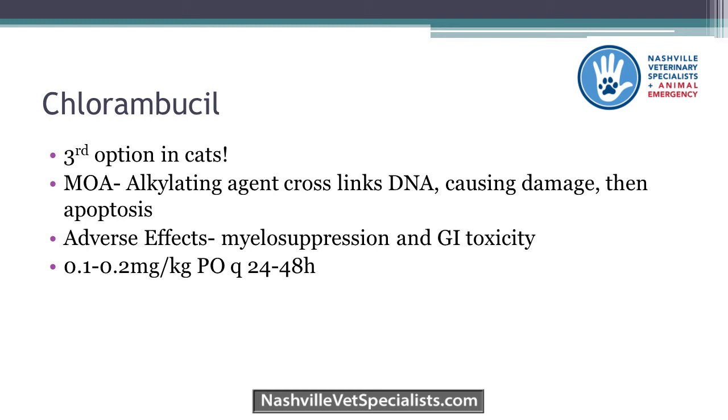So the reason I bring this up is actually not a drug that I use very often at all, but if you've got a cat that's got pemphigus foliaceus, it's on its steroid, it's on its cyclosporine, you're just not seeing the results that you want to, chlorambucil would be a good option as a second-line treatment or a third-line treatment. You might get better efficacy out of it because we don't have the choices in cats that we do in dogs. So it's just something to consider. And typically the toxicity profile is pretty low. You start out at 0.1 to 0.2 mg per kg by mouth every 24 to 48 hours. Like I said, I don't use it too often, but something to think about for sure. And we don't want to forget about our cats.